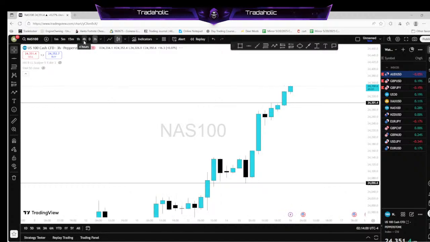The importance of doing a top-down analysis, going from the higher time frame to the lower time frames, is to get more information. You can't get more information if you don't have a gap or a space in between the time frames, because the more candles you see, the more detail you're able to see, getting to see what's going on inside that daily candle. So once you understand that, this is when you start to space out your time frames.